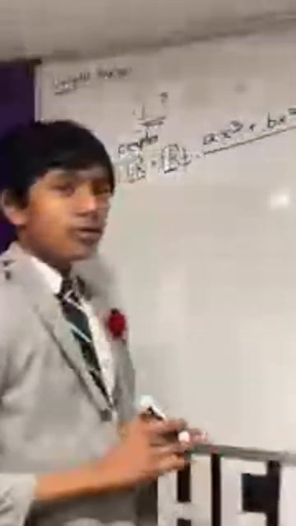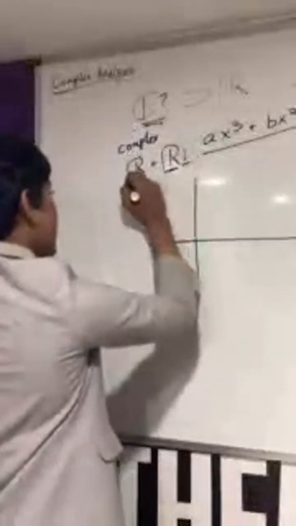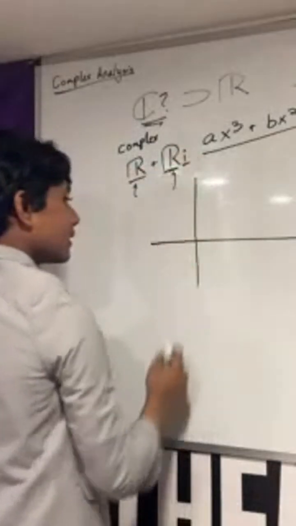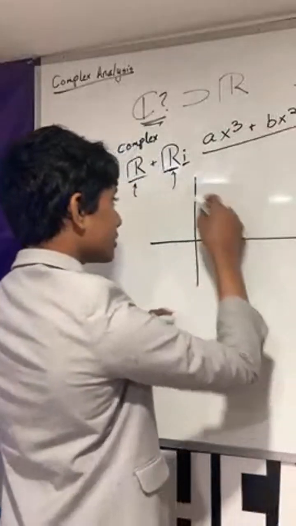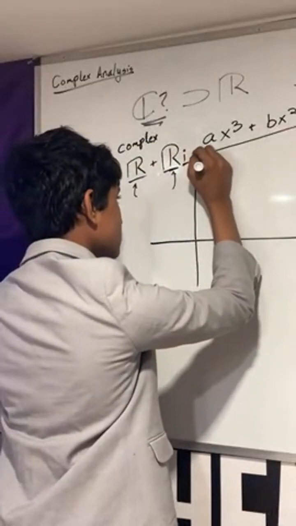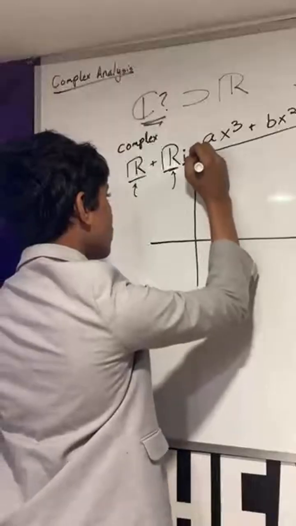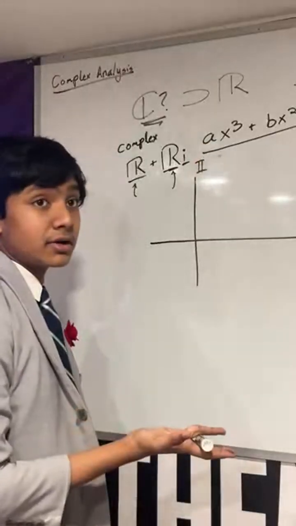So now, why are these useful? Well, the main purpose for them was to graph them. Now, as you'll notice, this is kind of like a Cartesian product. It's like you're taking a real line, another real line, and rotating one of them. So this is Ri, you could say, or you can just call it i for imaginary.